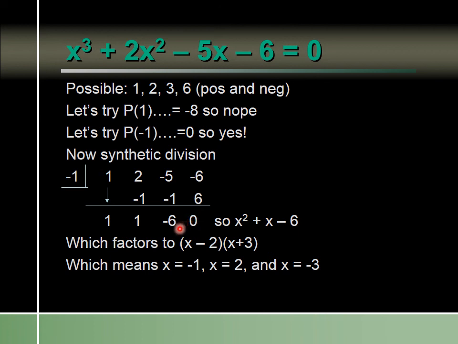That leaves us this simplified equation, which is, since we started with cubed, we go down to x squared. So we get x squared plus x minus 6. And this is a quadratic, so that factors to x minus 2 times x plus 3. You could have used the reverse box method if you want. And now we get our x values. We know that x equals negative 1 because that worked for us. Now we solve here, x is going to be 2 and x is going to be negative 3.